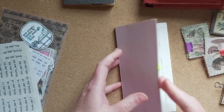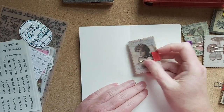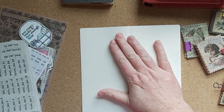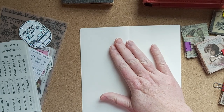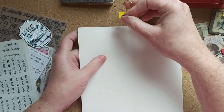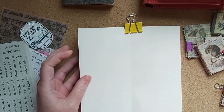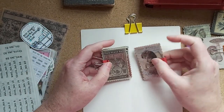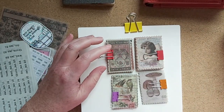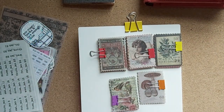So today I'm going to show you how I do the washi sticker wallpaper. I'm going to get a clip, because I'm going to have to clip this down so that it doesn't pop up all the time. I've divided these into different subject categories, just because it makes it easier for me when I'm looking for a certain kind.